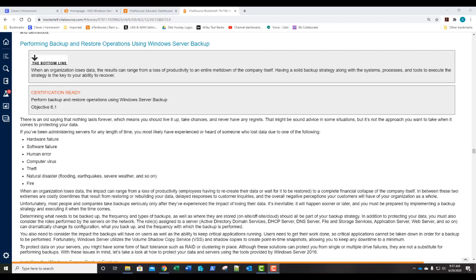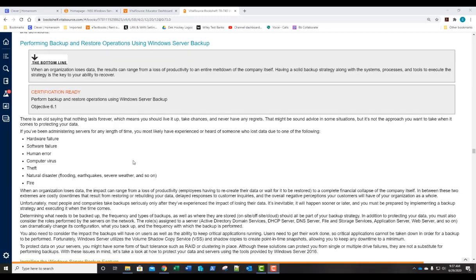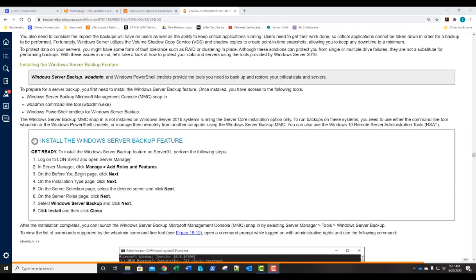So let's take a look at how we can go about protecting your data and your servers using the simple backup feature that's provided with Windows Server. The command line tool that we install when we install Windows Server Backup is wbadmin.